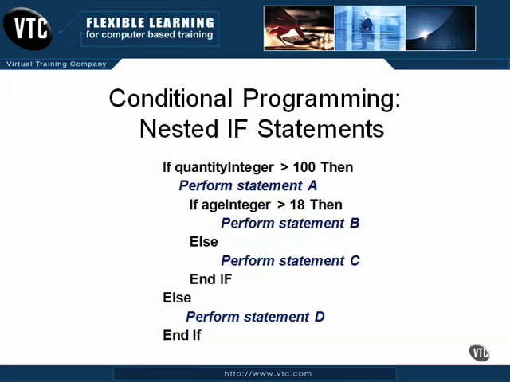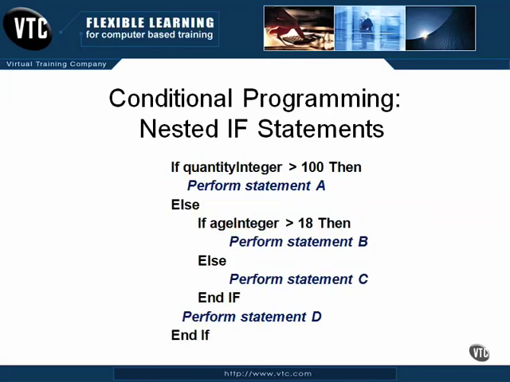So once again, going back to the first example, you notice that you have four possibilities, statements A, B, C, and D. But the key difference here is that the second if statement is only going to be evaluated if the first condition is true, and then the logic flows from there. Going back to the second example, here the second if statement is only going to be performed if the first condition is false. Either of these techniques is used widely in programming and might just be the structure that you want to implement depending on the desired logic needed in your program.